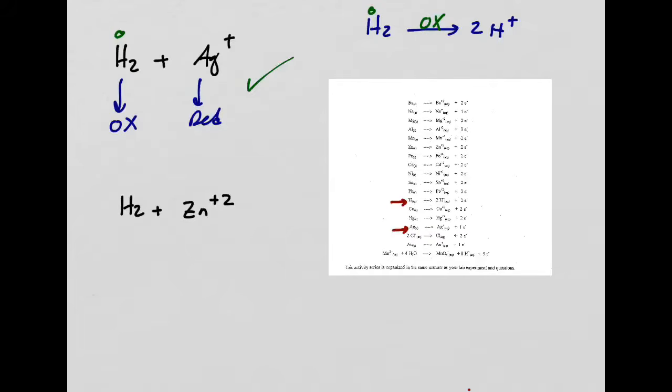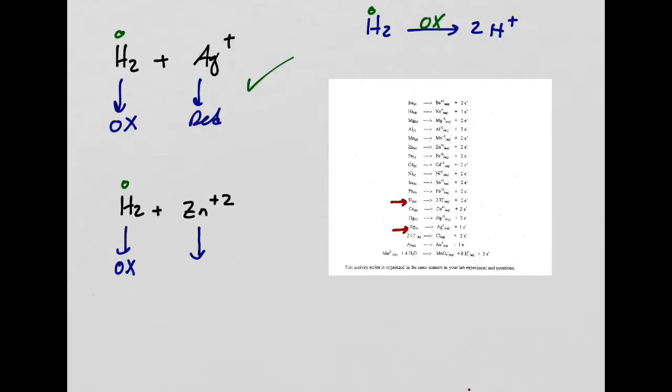Now, next one again, let's do this together. Again, a diatomic molecule like H2 has an oxidation number of 0, right? It becomes oxidized, you agree, because every time you have H2, it's going to become H plus. And every time you have a metal that already has a plus charge, most likely it's going to get reduced because it's going to become the metal again. So zinc plus 2 goes back to zinc.